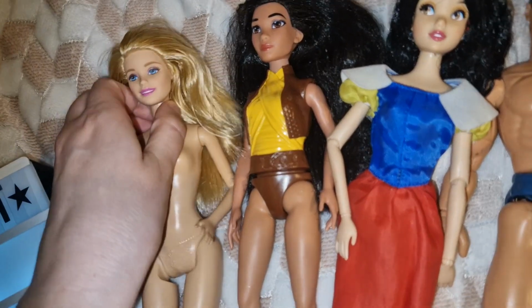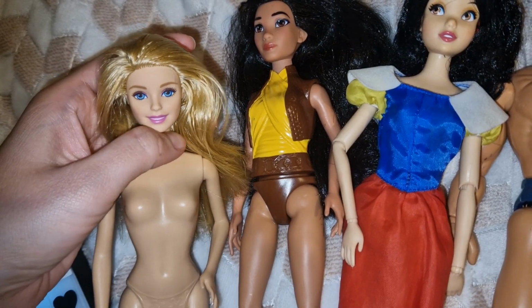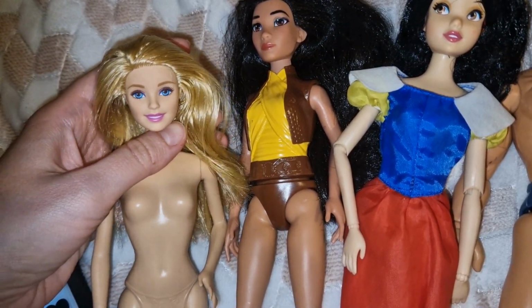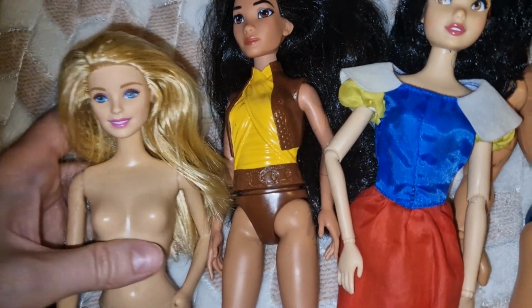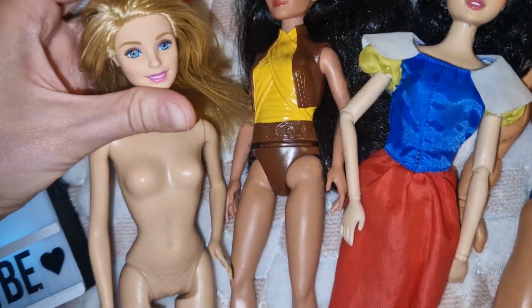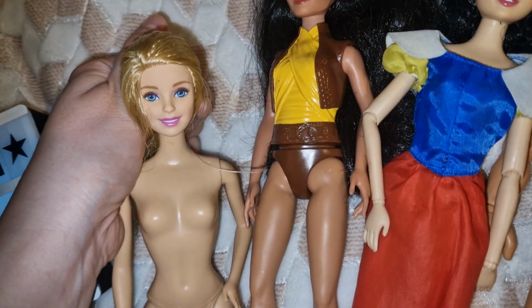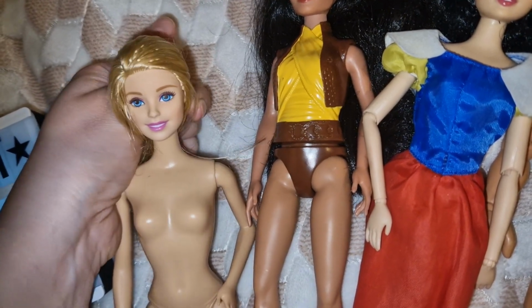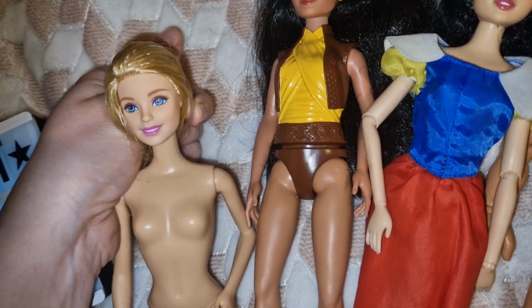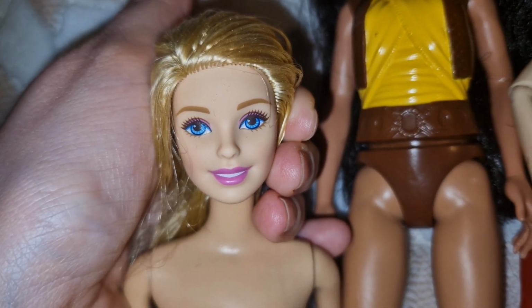She washed perfectly, and except for the slightly sticky hair, which again, as I said, I don't think any more glue will come out of her head. She has no other issues, like no chews, the body is perfect, the hair is almost perfect again, if we ignore the stickiness that can be mended with a little bit of baby powder. If you put talc on her hair, it won't be sticky anymore, and she's a pretty Millie, but not something that I care to collect.